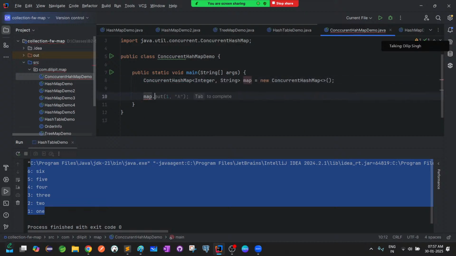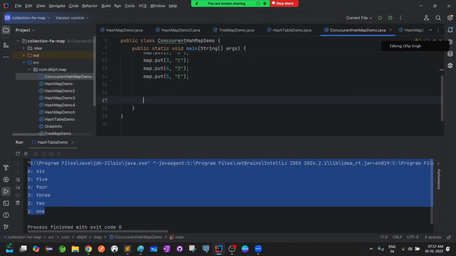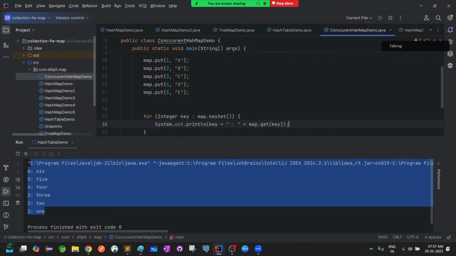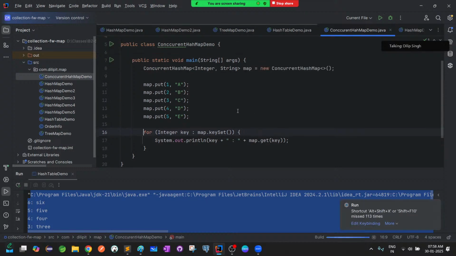I'm just putting values. Okay, let's print the values also. This IntelliJ is saving me a lot of time. So see here, let's execute it first.